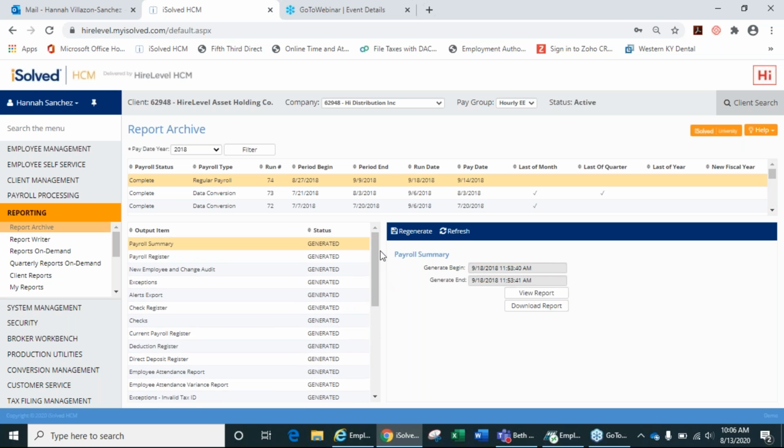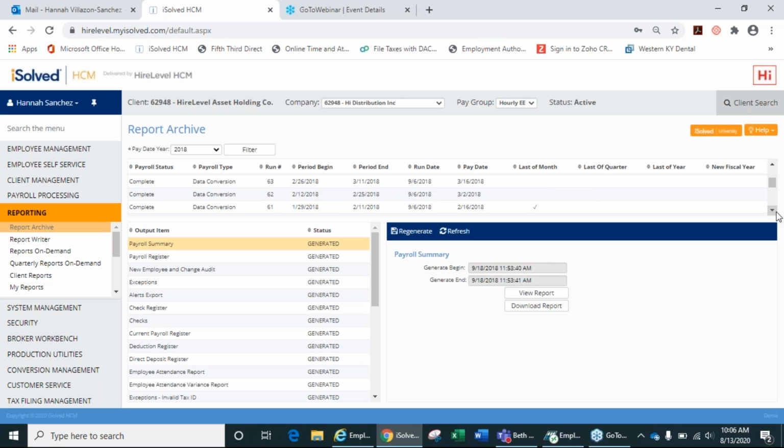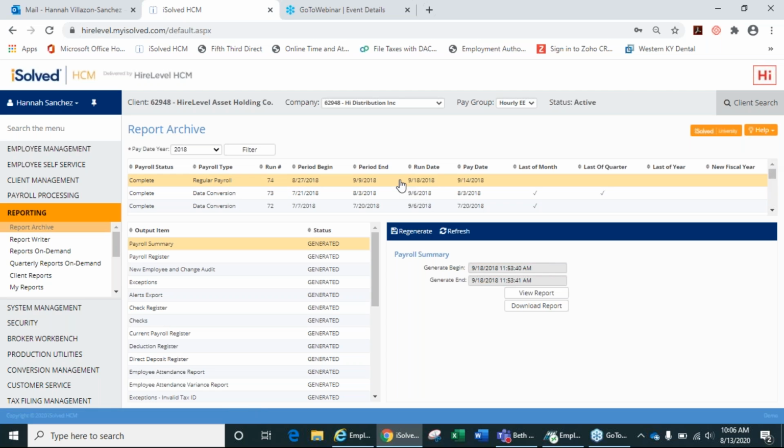So you can see here, this is a test client that I'm in, and you would be able to see all your payrolls up here. You would be able to scroll and choose which payroll you would like to look at reports for. So we're going to look at this first one, and then below these are all the reports that generated with that payroll.